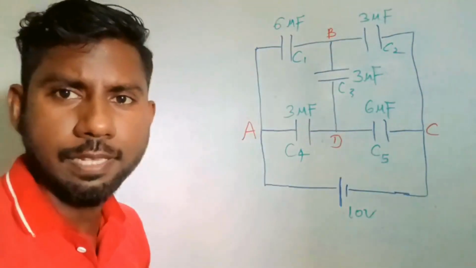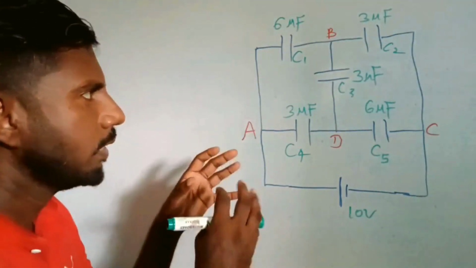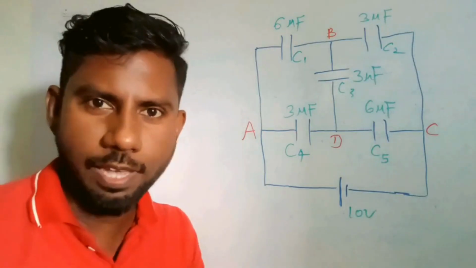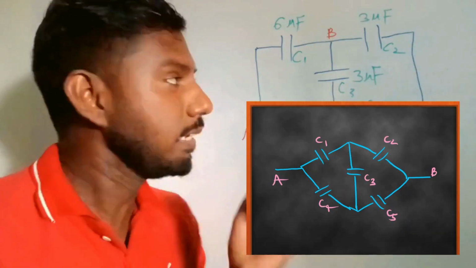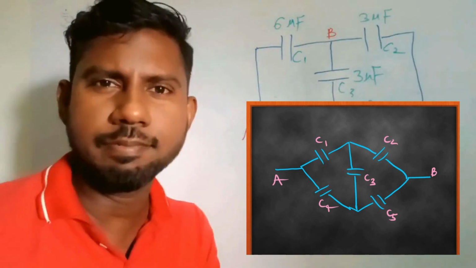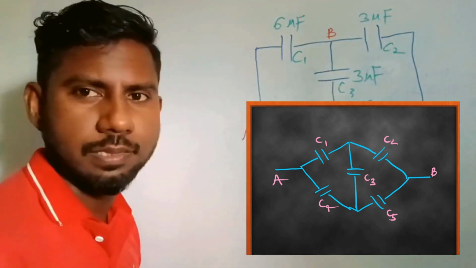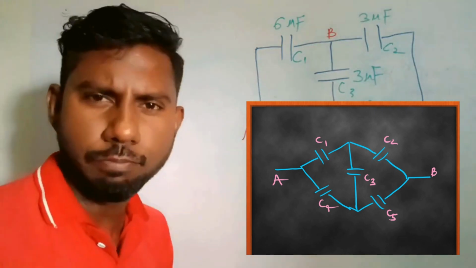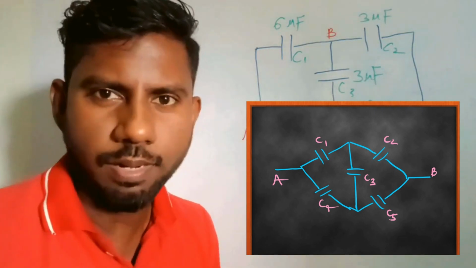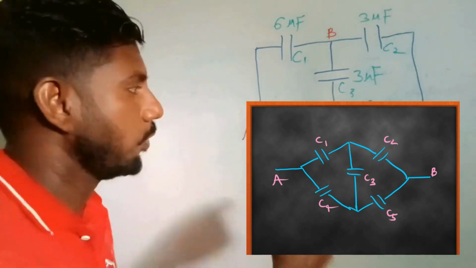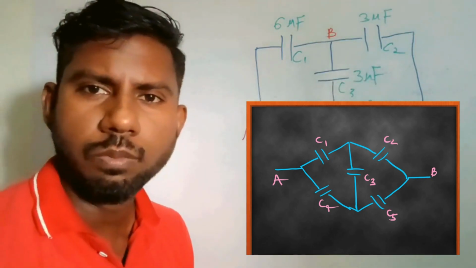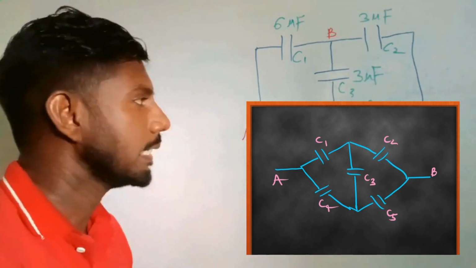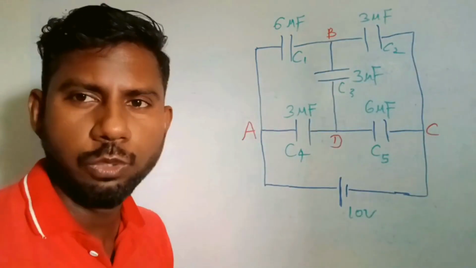So just by looking at the question, if you have trained your eye, you might see the shape of a Wheatstone bridge here. We have 4 capacitors here, and in between we have another capacitor. So it looks like a Wheatstone bridge, but it's not exactly. But remember that we have to check, is there any ratio connection.